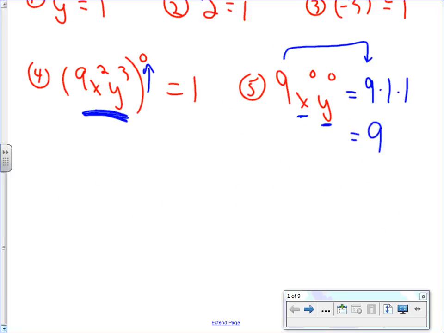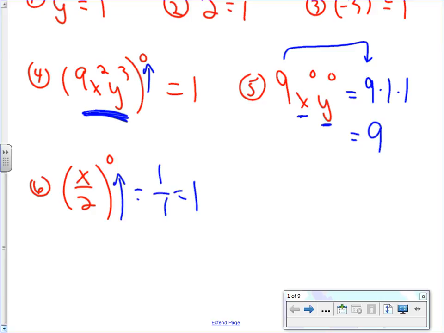Okay. So let's have room for 2 more examples on the page here. We're not going to get all freaked out by little fractions. As long as everything in the fraction is understandable, we should still be able to apply the rules to it. What all does this 0 attach itself to? What all is it applying itself to? The x and the 2. So what are both of those things going to become? 1 over 1, which is plain old 1. And compare that to this one, which doesn't have parentheses.